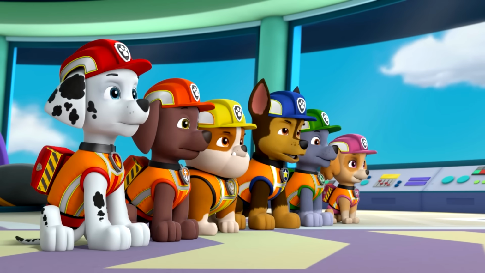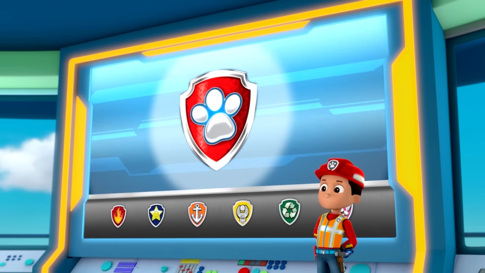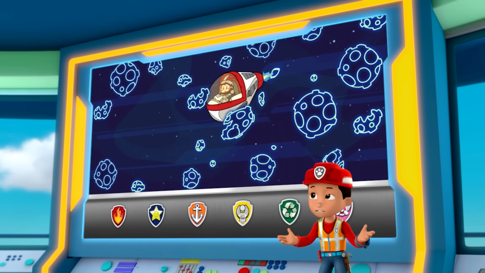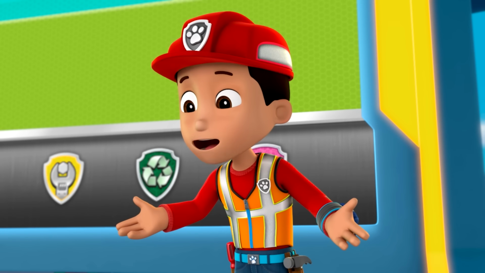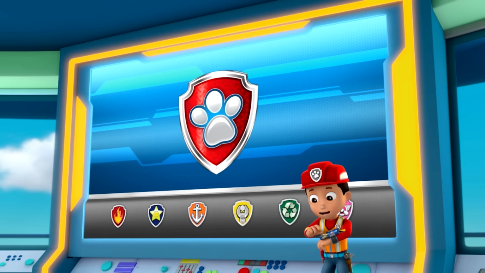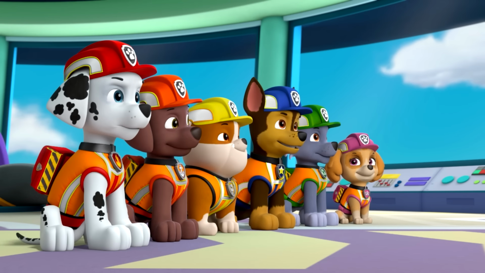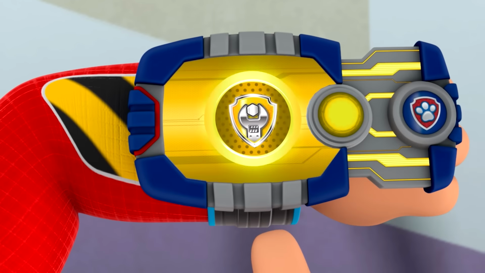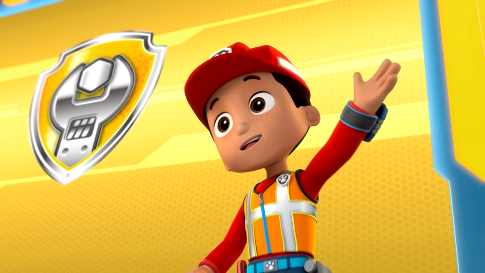PAW Patrol, ready for action, Ryder, sir! Thanks for hurrying, Pups, because we're gonna need to build something super quick. Our monkey knot pal, Captain Gordy, went off course. We've got to help Captain Gordy land safely, so I'm gonna need a team of pups to build a landing pad, fast! That's why this is an ultimate construction rescue! We're on it! You can count on us! I'll need an expert in building to lead the team, Rubble, and his ultimate construction vehicle. PAW Patrol is on a roll!